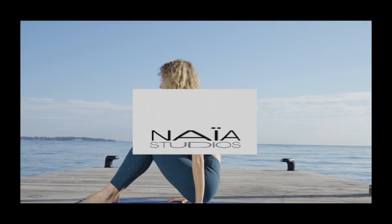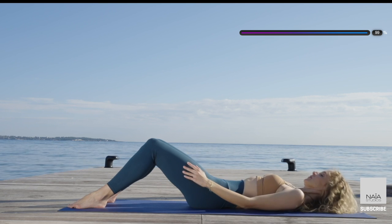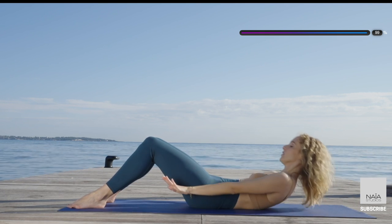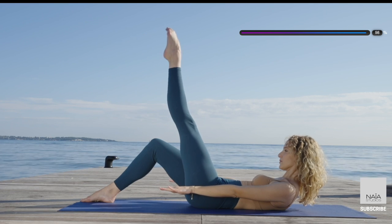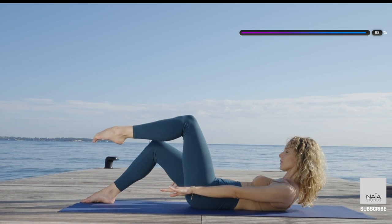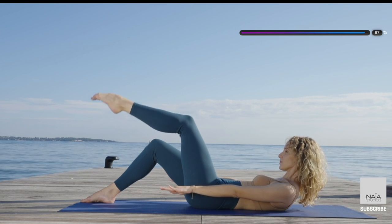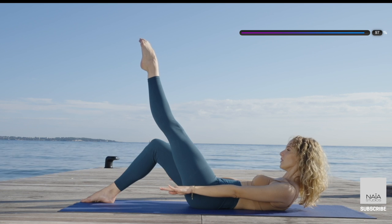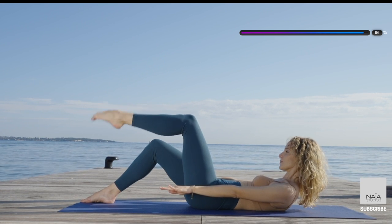Alright guys, go all the way down on your back and center yourself on your mat. Let's begin by activating our core. Lift your head and shoulder and bring one leg in tabletop. Extend it and bring it back tabletop. Just like this, your arms are reaching long by your hips. Stabilizing the leg, extend and bend.